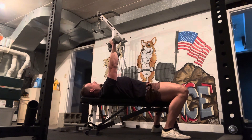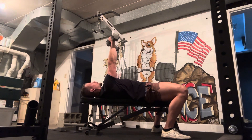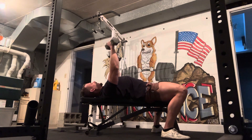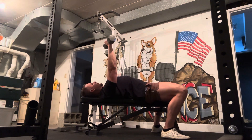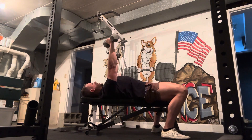At the top, the key thing is not to drive through with your shoulders, because that takes away the strong base of support we built when we pinched our shoulder blades together. Keep the shoulder blades locked down and back — think 'put your shoulder blades in your back pockets,' together and down towards your butt. Come down, stay tight, and drive those dumbbells straight back up.